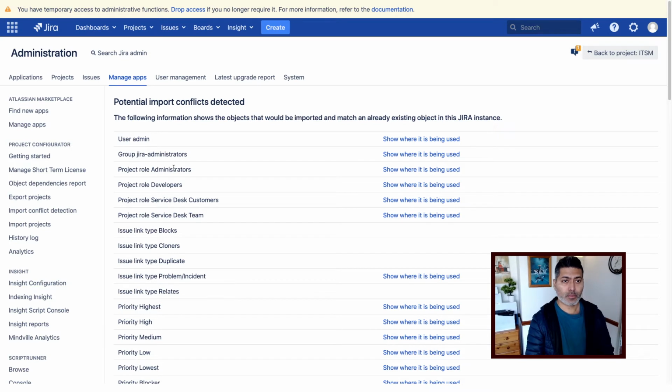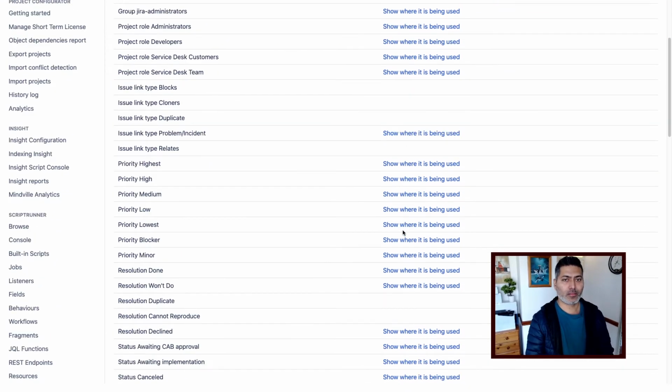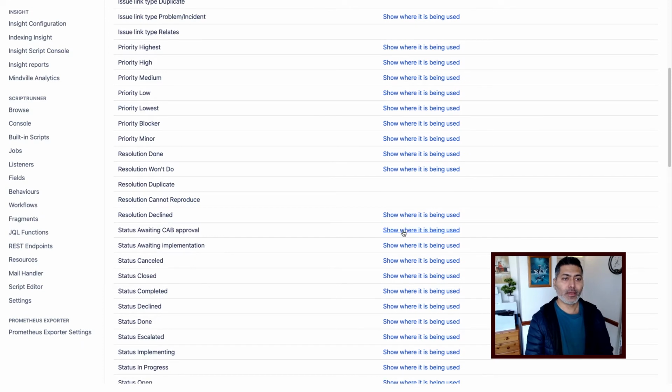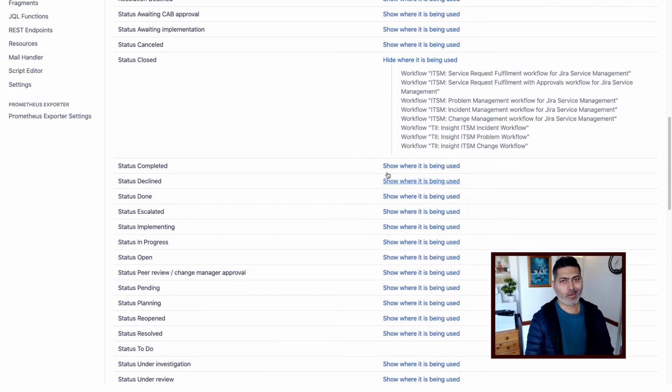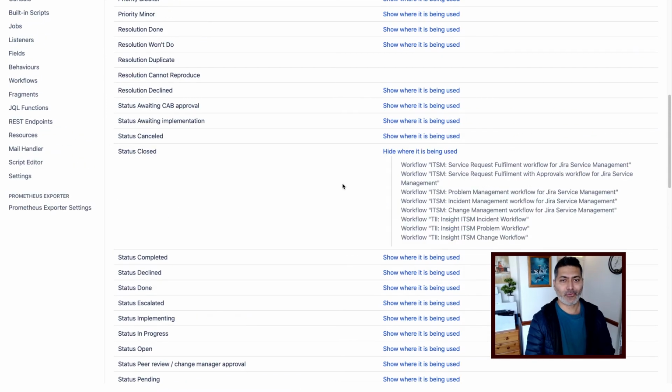Talking about groups and the project roles and issue links. For example, for the issue link type blocks, there is no impact. So this is good information for me. Statuses are very important. For example, if you look at your status closed, you can see here where all it is being used, so you can basically decide what you want to do with it.